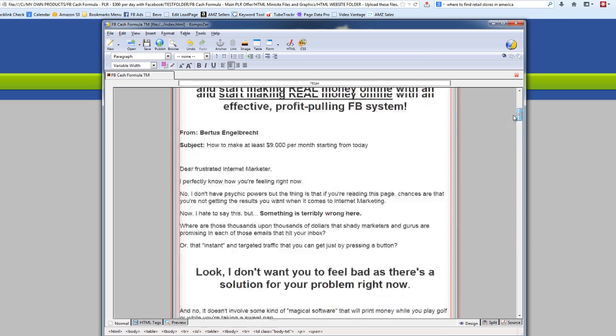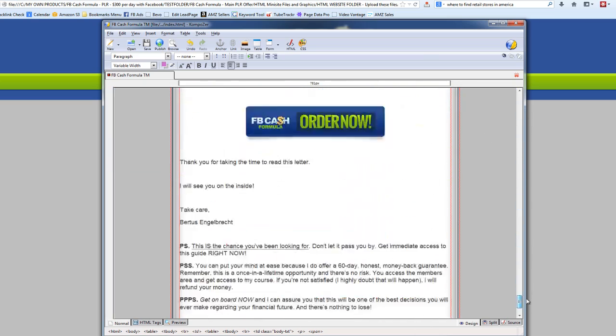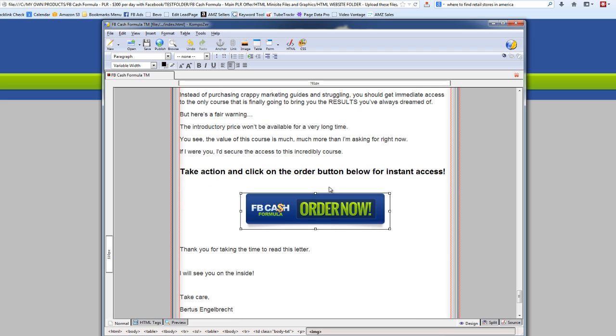But the main thing that you want to change with this sales page is obviously the order button. Now at this stage it's just an image of the order button. If you click on this, nothing will happen. You need to set up this offer of yours on PayPal. Or if you want to get affiliates, you can set up your offer on places like jvzoo.com, and it's really simple to do that. I'm not going to go into that in this tutorial, but you can very easily set up an offer there and create an order button.